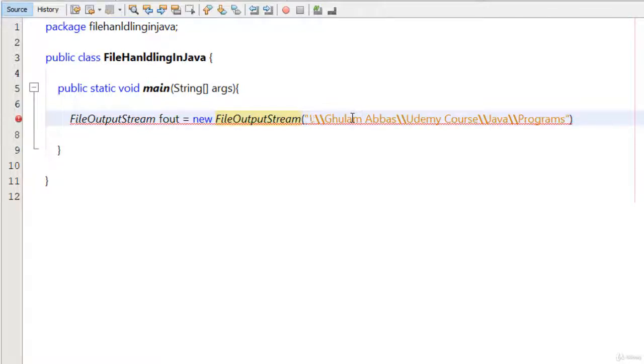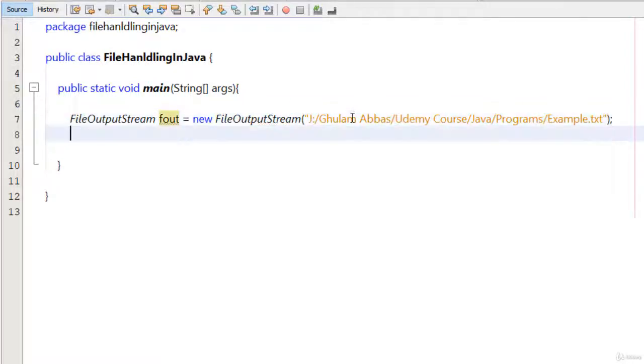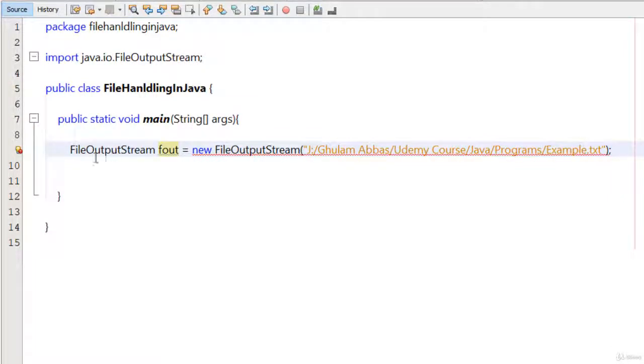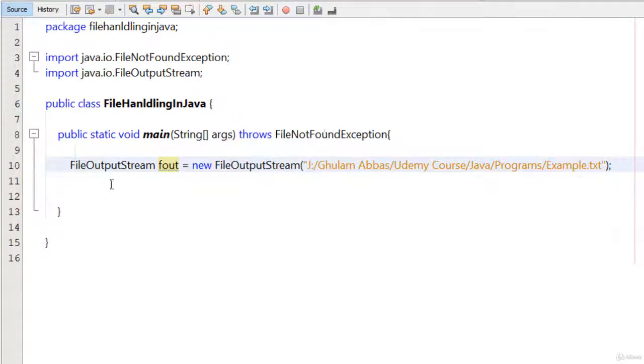I change the slashes again, and I import the FileOutputStream class. Also it throws the FileNotFoundException.